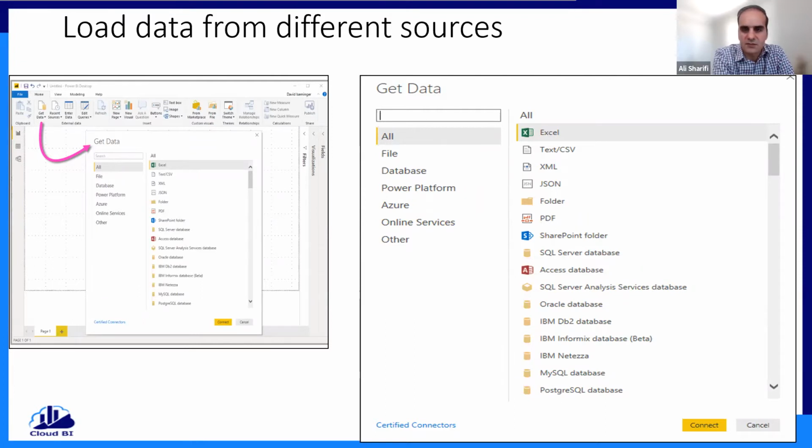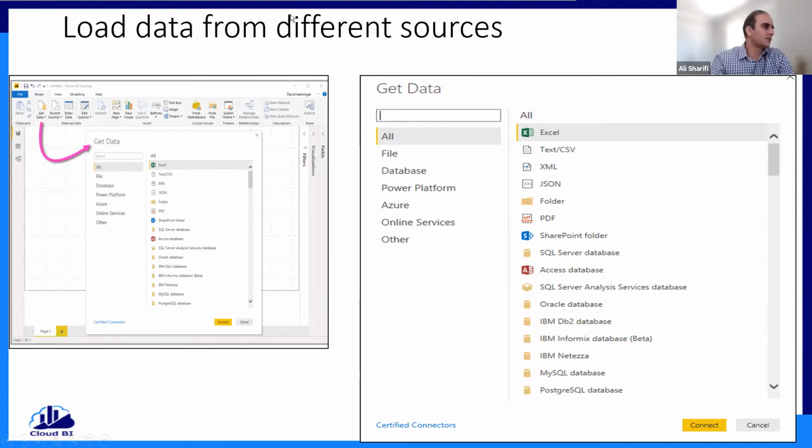So the data sources can be files, relational databases, unstructured databases, even a web page, HTML, and some online services or CRM are supported. So you can imagine that most of the available data is supported by Power BI.